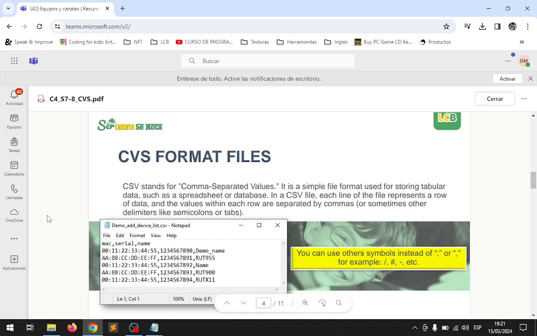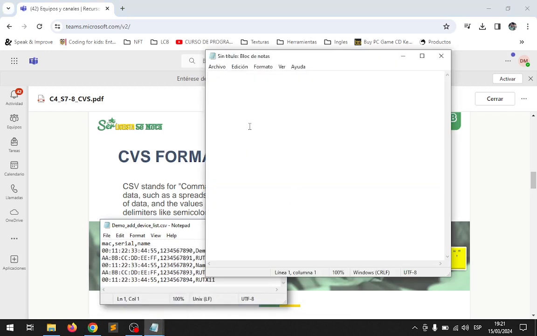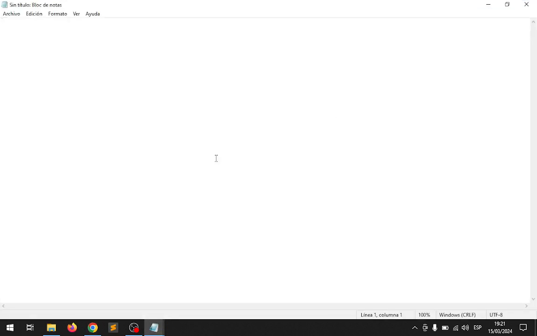Okay, so the CSV, the common way that we use information is like this one. For example, I'm going to start writing here number. I'm going to use semicolon or comma. Well, in this moment I'm going to use semicolon. You are going to have, for example, number, date, month, item, and the cost or price, and here you are going to have category. Okay, what that means is that this file is tabular.